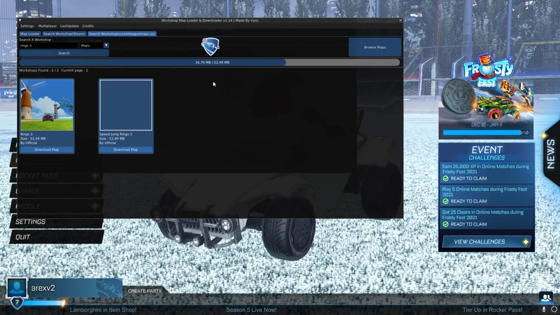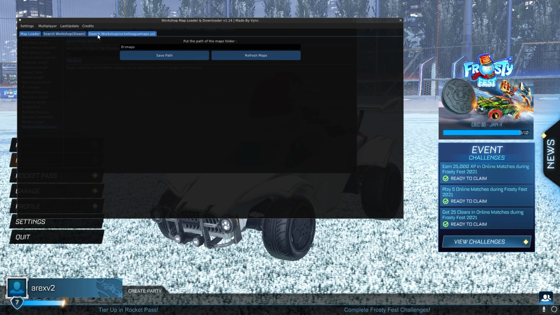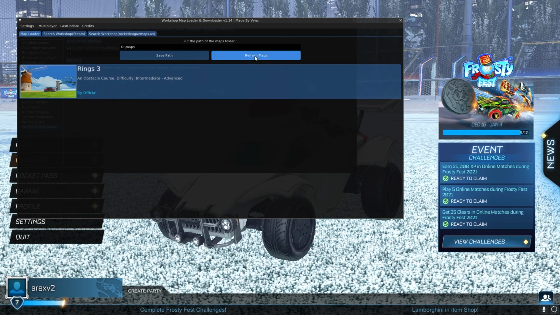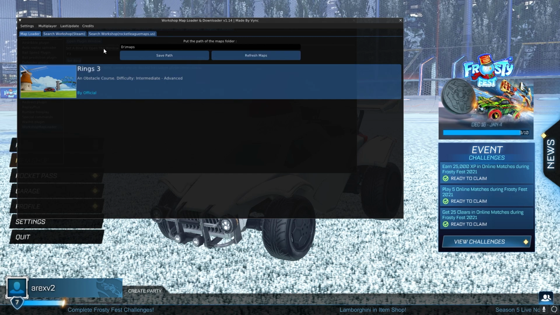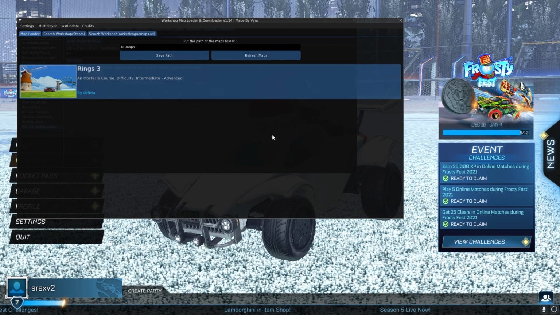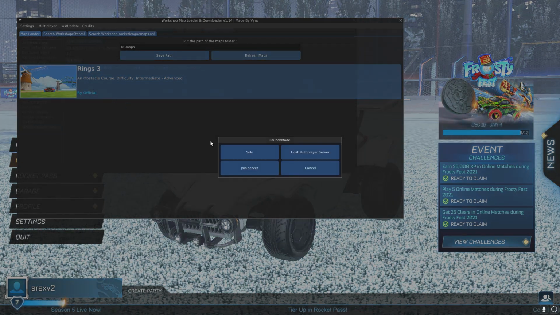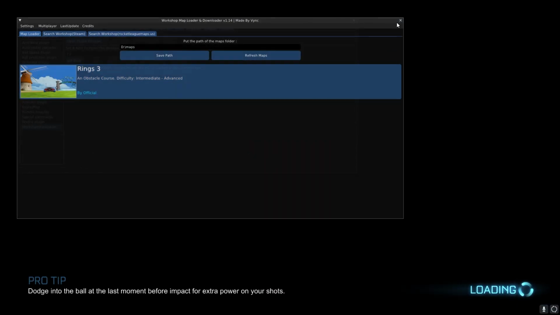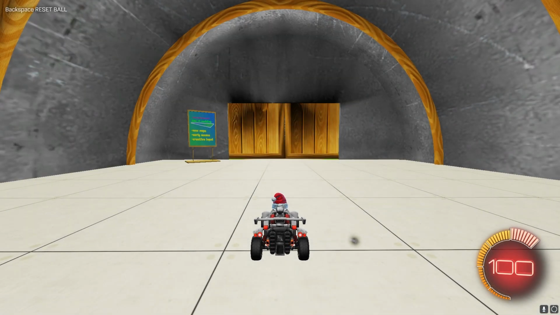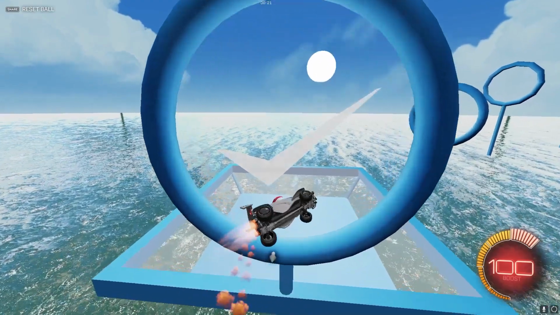Then wait a second or a few. It's gonna tab you out of the game most likely. Just go back into the game and go back into the map loader. Now we just have to click refresh maps and it should appear over here. One more thing, if you don't have the textures downloaded, it might ask you if you want to download the textures. Just click yes and then just refresh the maps. So now we can just click on this, click on solo, close these two windows, and we are inside of the map. And that's pretty much it.